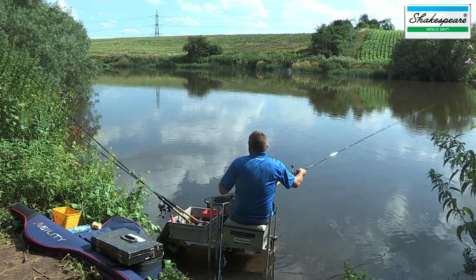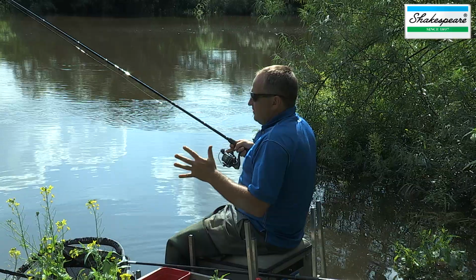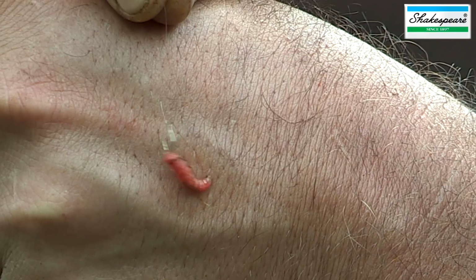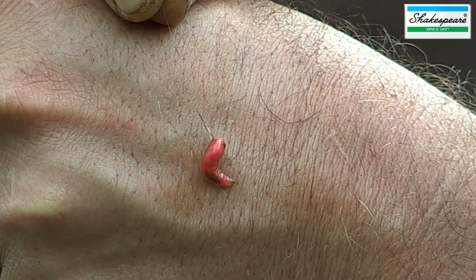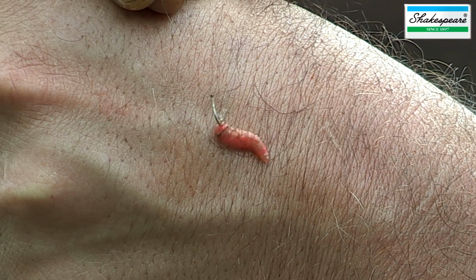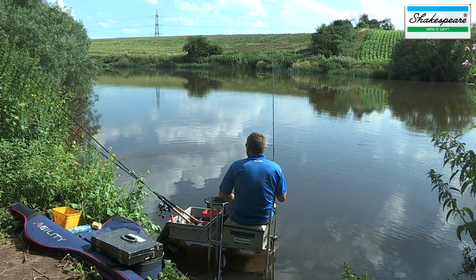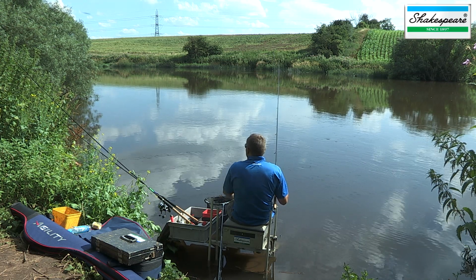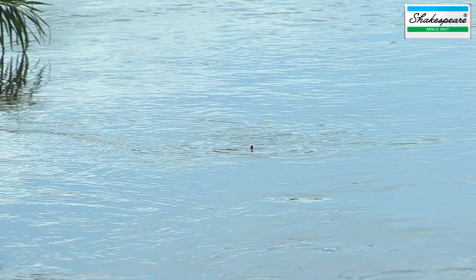But one good tip I'd like to give you is, I find that red maggots work really well in coloured waters. I mean, when I'm fishing maggots on the river, I always use bronze maggots with a few reds in. But today, as a hook bait, a red maggot has definitely outfished the bronze. So it's just a good tip to bear in mind if you're fishing in conditions where the water's coloured like this.